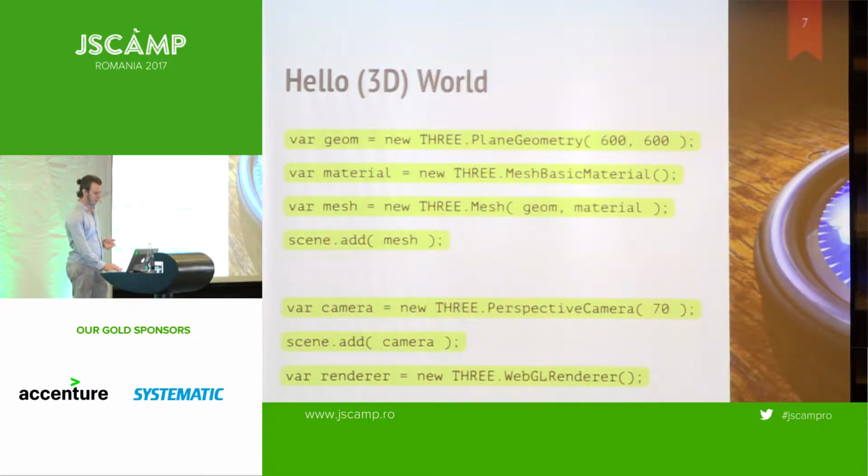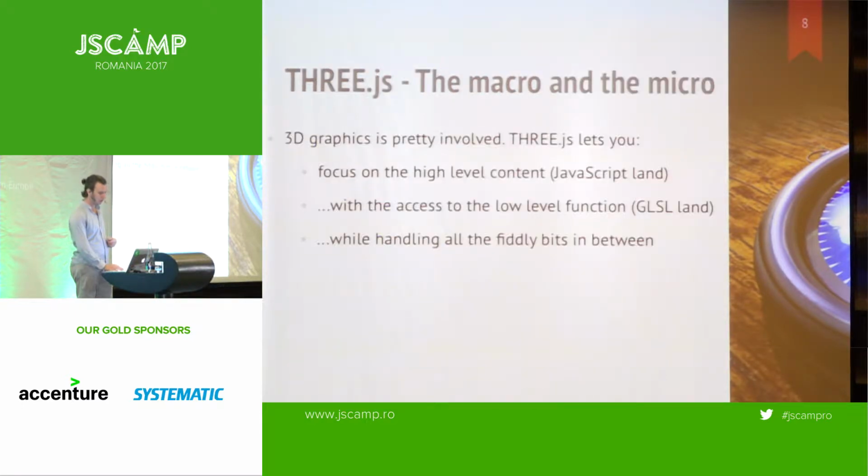Then I create a camera, and with all of these kinds of objects, there's different types you could create, but the model is always roughly the same. So you create a camera, you add it to the scene, and then you create a renderer. So far you still don't actually have anything that you can see, so you need to then add that renderer's DOM element to the page. Once you have that, then you call render on the renderer, and your objects appear.